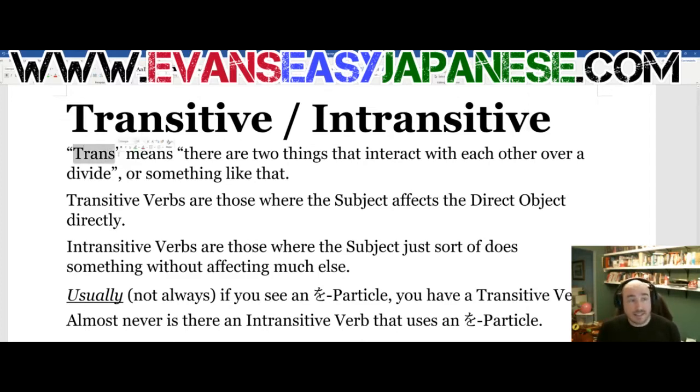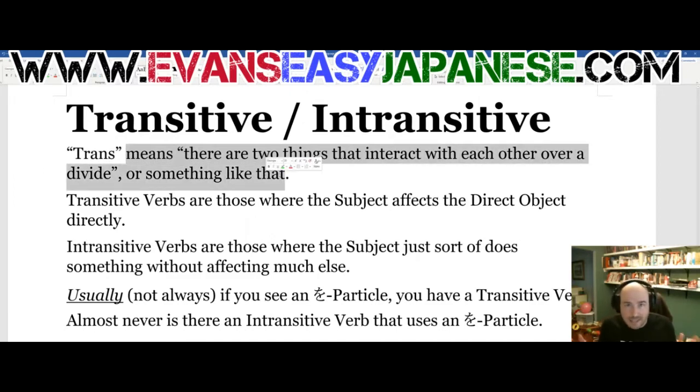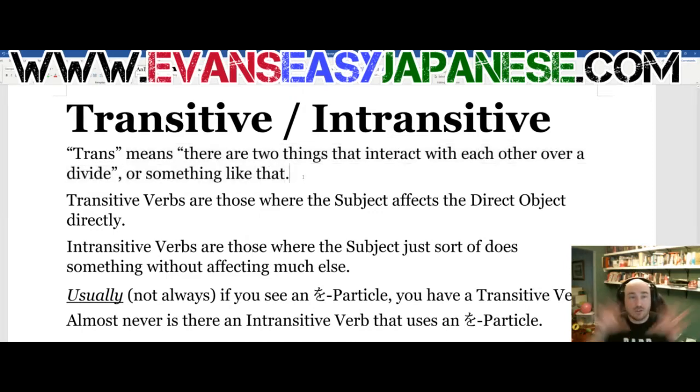So, trans means that there are two things that are interacting with each other over a divide. Or at least something like that. Again, we're using loose definitions. That's the core meaning, and then there's probably going to be some gray area, so once again, just deal with that. So transitive is basically when there's two locations, two things, and they overcome a gap and interact with each other. So, for example, the one that we're all thinking about and laughing about, transsexuals.